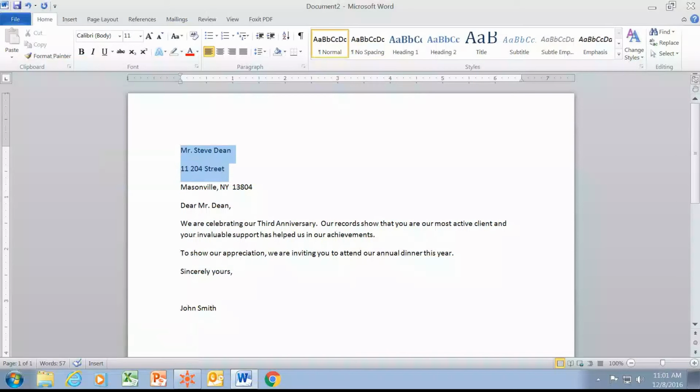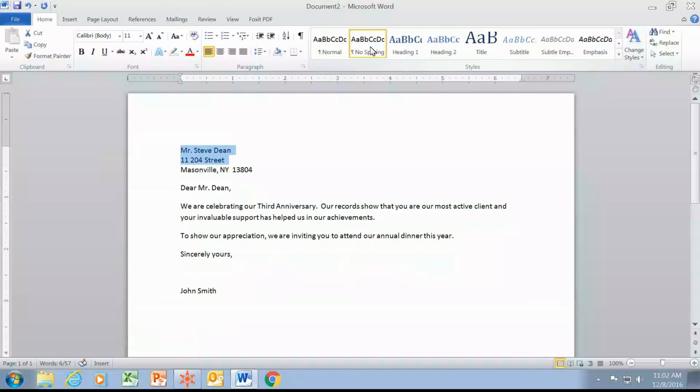So you're going to choose the first 2 lines. And to do that, you're just taking your I-beam and you're moving it over. Now I have a mini toolbar showing up, and you may have that also. We're going to just ignore that for now. Now once that's selected, you want to go to the Styles group and you want to click No Spacing. And now we've got that fixed. Like I said, make sure you make a note of that, because that is a change to Word 2010 and later versions of Word, and that's really something you want to make sure you understand, especially if you've typed letters in earlier versions of Word. You did not have to do that, but now you'll have to.